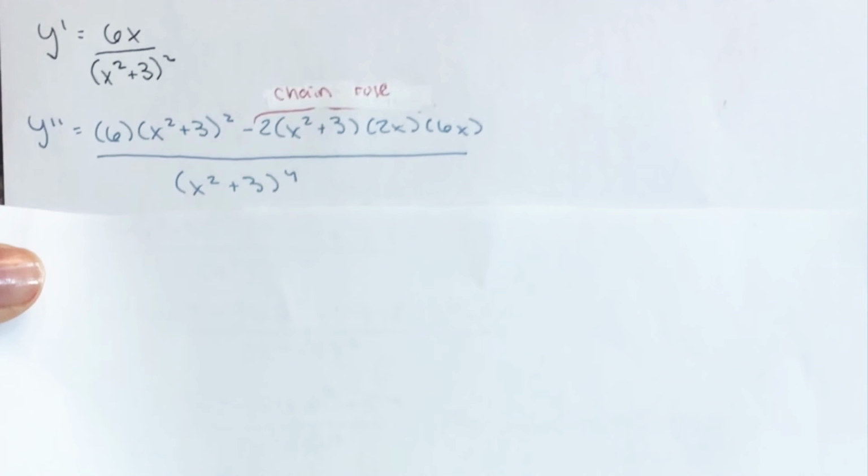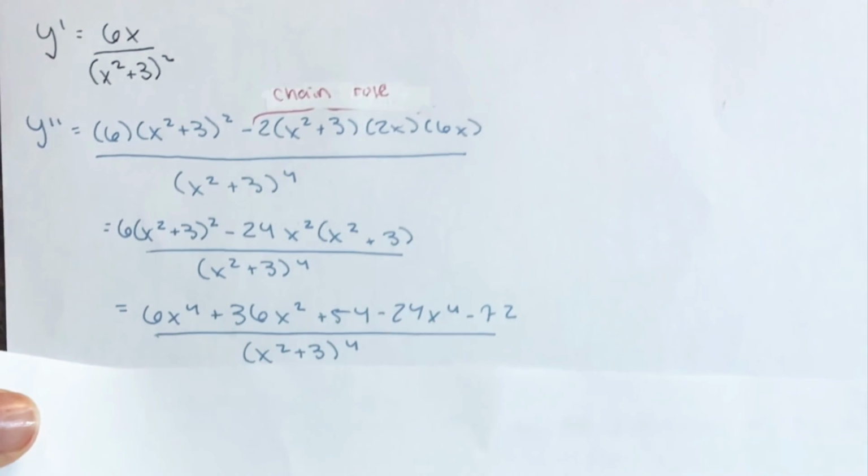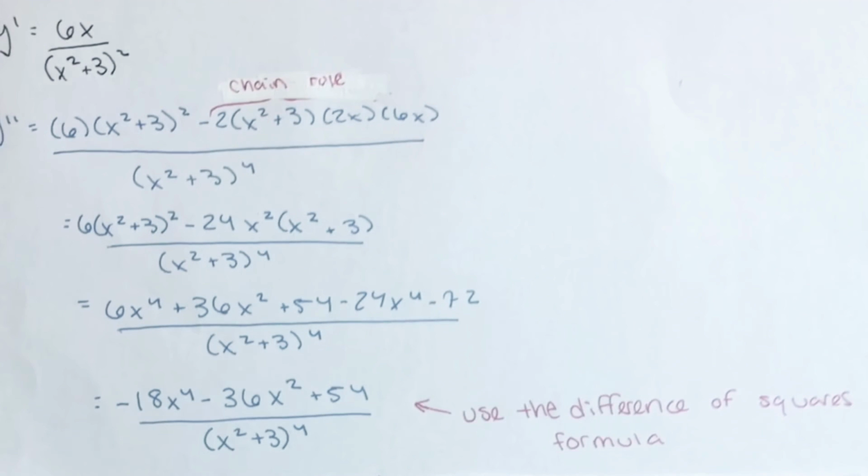And now we have to find the second derivative, which is another huge quotient rule, but there is also a chain rule in the middle of it. Then you are just going to multiply all of those numbers together and you'll come up with something like this. Once you have the bottom equation down there, you can use the difference of squares formula to simplify your equation.